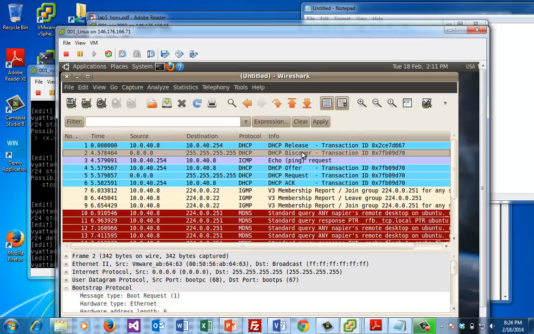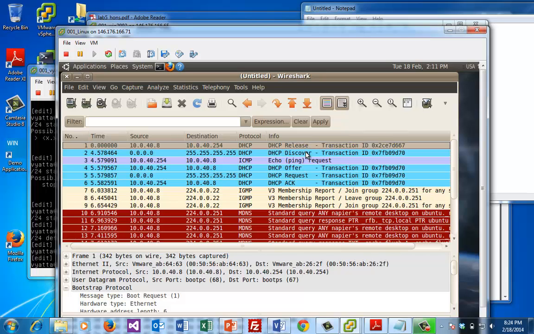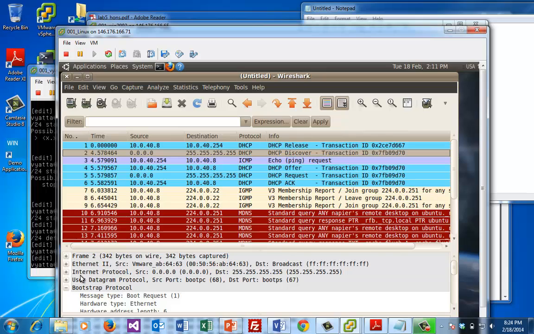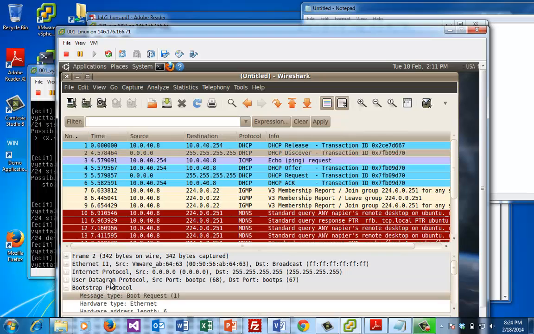It's because we had already bound it to the DHCP server, so that's releasing it from the current one that we had before. Now what it does is a silly thing. It broadcasts to the whole network. Okay, every node on the network sees it, and it's asking for a boot request, 68 and 67 this time.